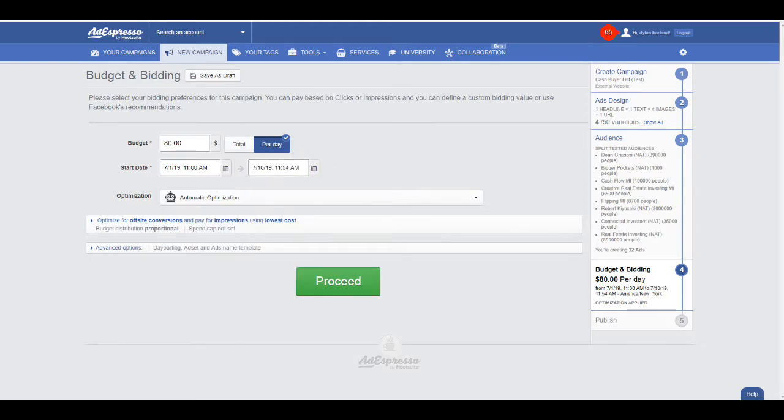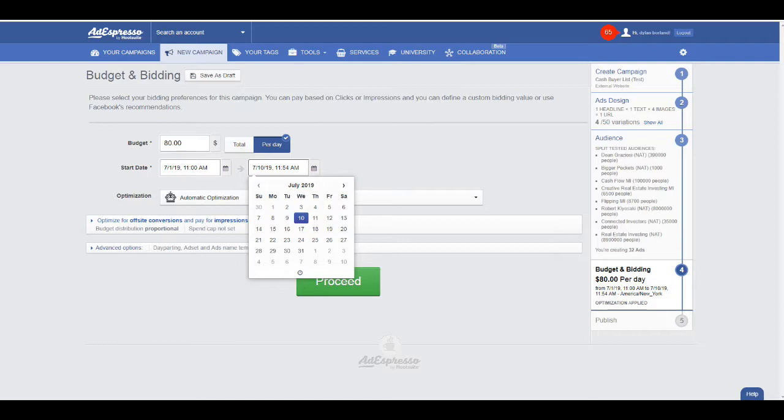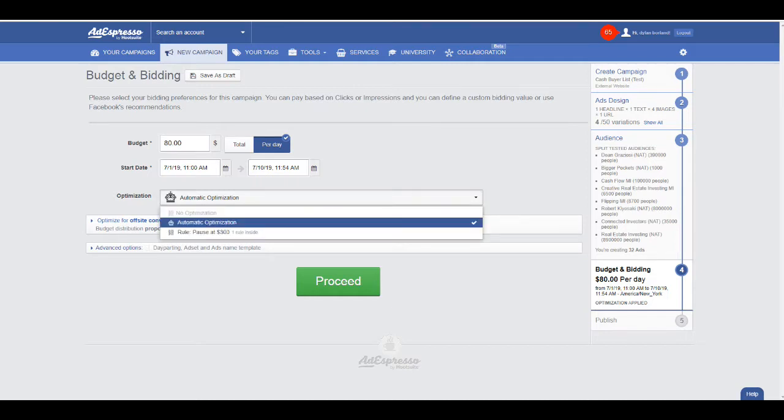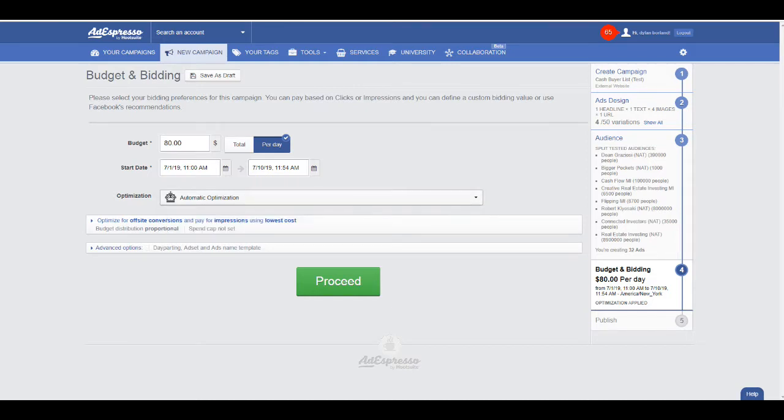And I remind you, don't do anything shorter than that. If you know your budget's only 4 days, don't come in here and just do the 4 days. Stretch it out to the 10. And I'll show you guys where you can control this cost once it gets submitted, because that will also screw it up. So just do the 10 days, whether you're going to do 10 or 4. And I'll show you guys why that's important and how to control it once we get this submitted. You're going to have automatic optimization.